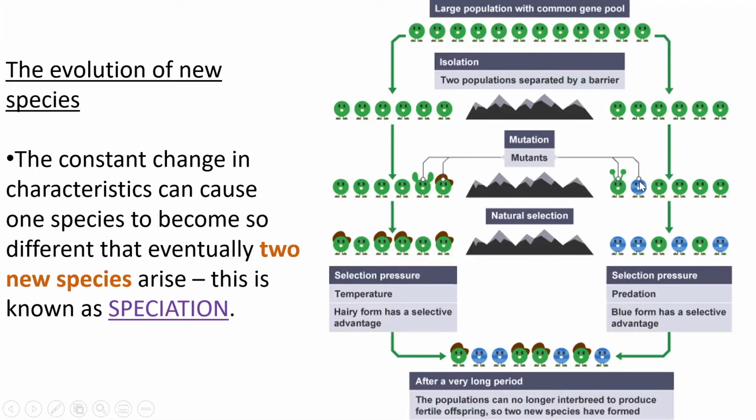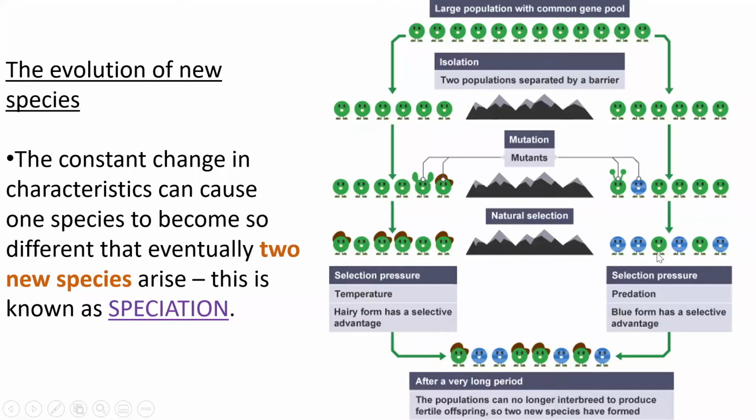Okay, so for example we said with the lion, sometimes a lighter coloured lion could just pop up, and that has a benefit. Not always though, because sometimes the mutation causes a negative effect that can affect their actual survival. And then natural selection can occur. So an example is temperature falls, and the hairier animal who's got a bigger, thicker coat has an advantage, so more survive, and they're going to pass their genes on, whereas the less hairy don't survive.